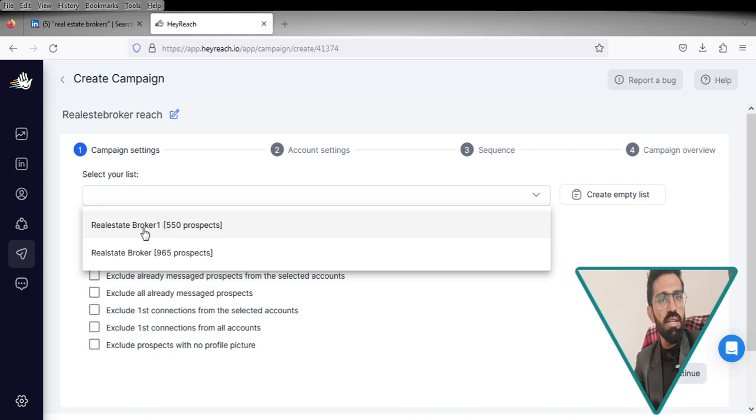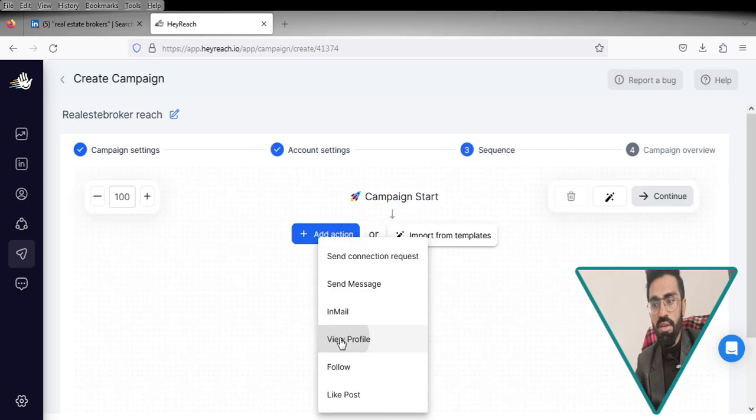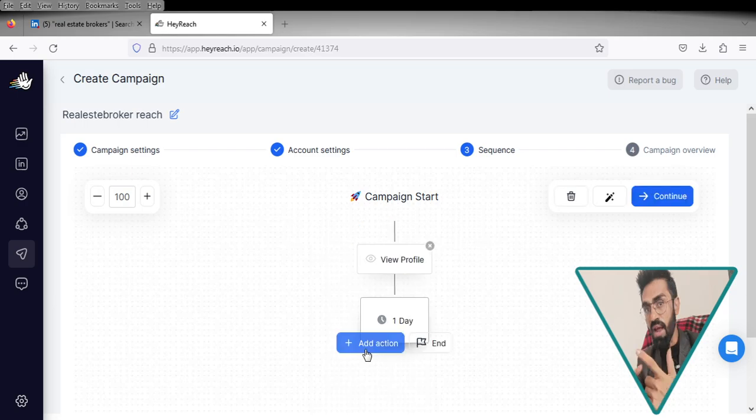Then continue and select the workflow, how to approach them. First we view their profile, so our name will display in their notification. Then after 1 day we add the action like post.